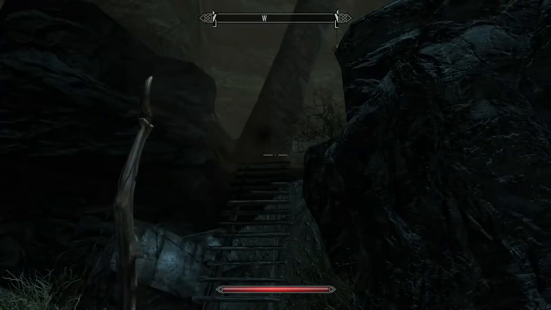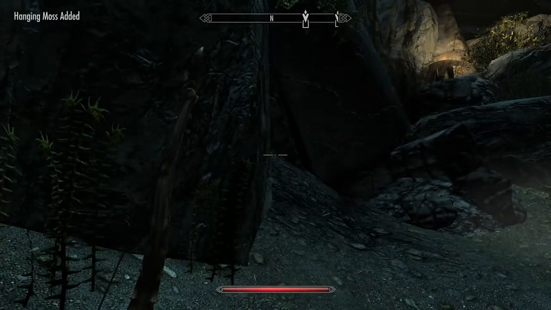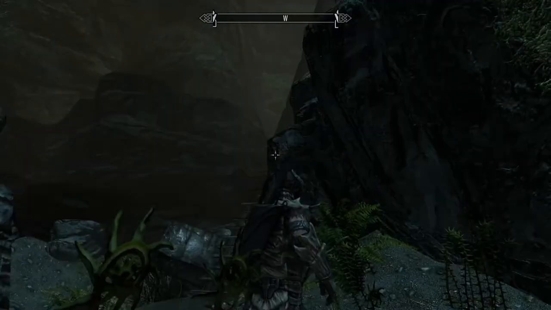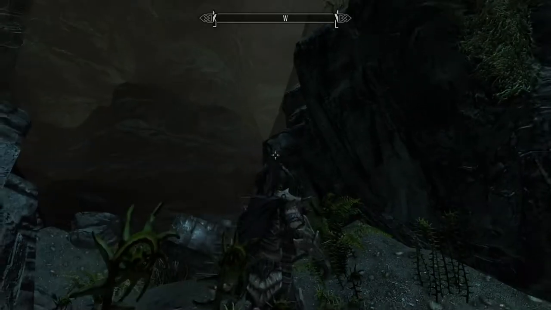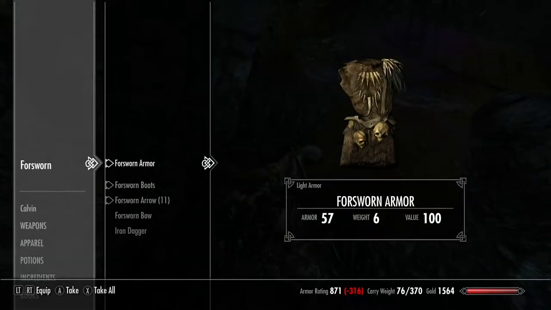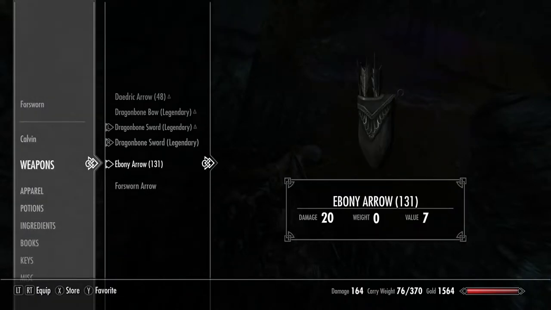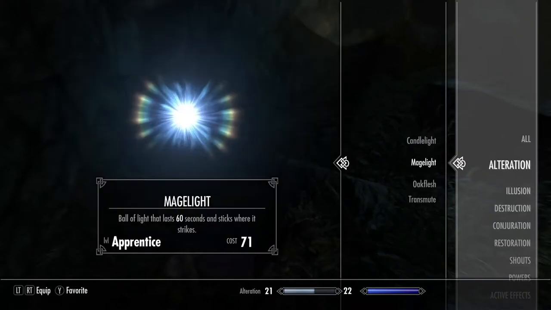Okay, he was just an average Forsworn. And let's see. You know, Candlelight could be really handy here. I'm going to flip to the swords and possibly cast Candlelight because it's really dark. And yeah, gonna have to fight a Forsworn with... Yeah. Again, I'm gonna cast Candlelight here.